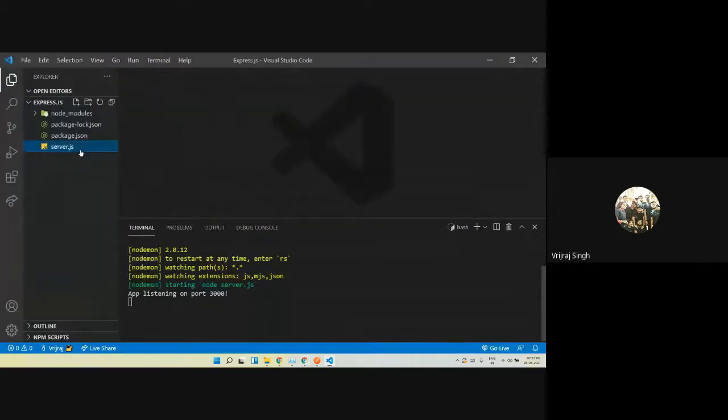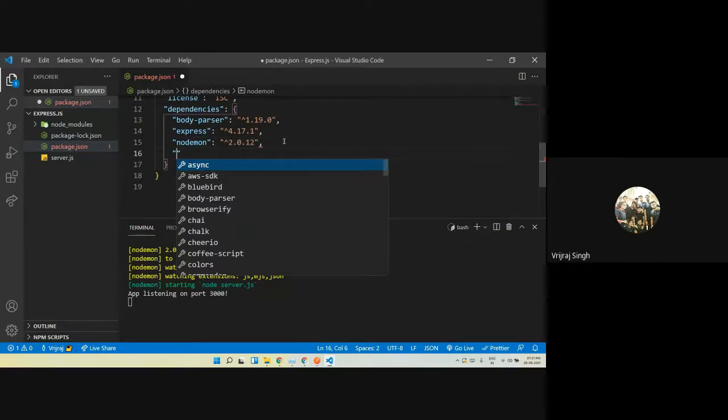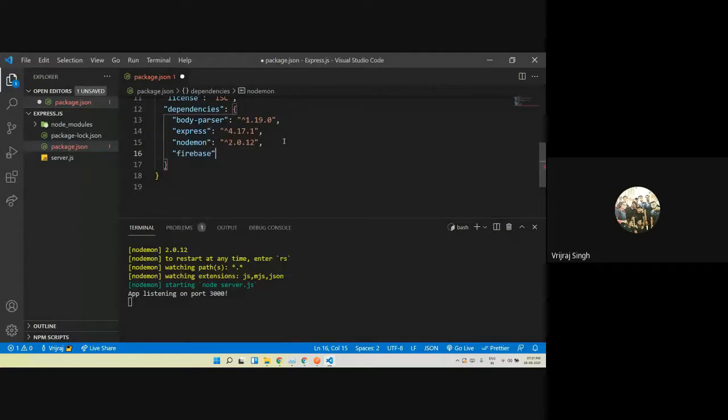So we need to use this Firebase dependency. We have a package.json file, and here we can add a dependency. Let's add a dependency named firebase, and then we can define the version. My version is 8. If you install it directly by default, the version will be 9, and the syntax will be different. As of now, I am using version 8, so I will type firebase and version 8. I need to install this dependency.